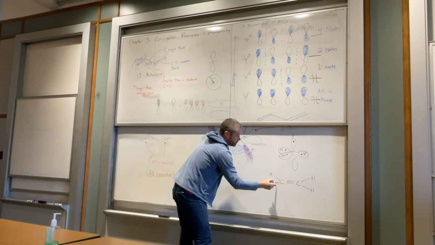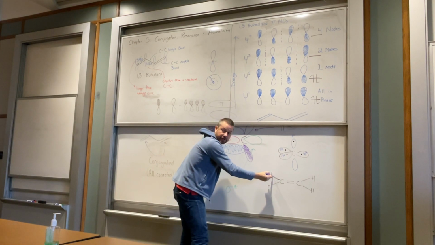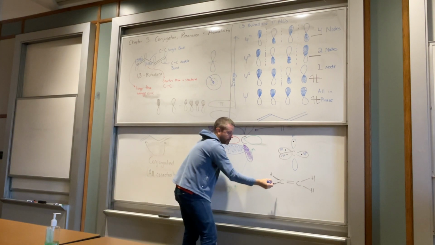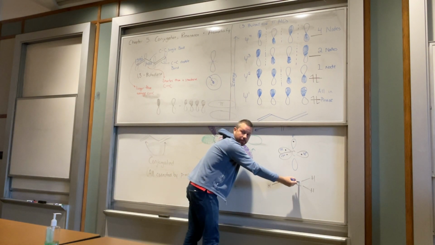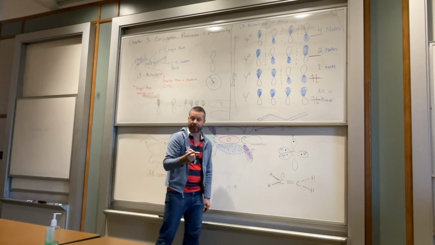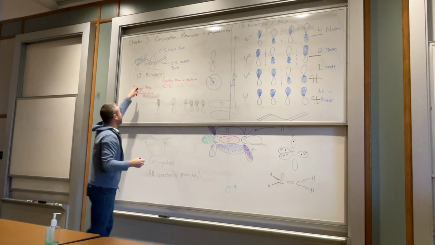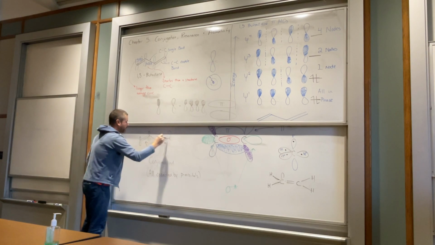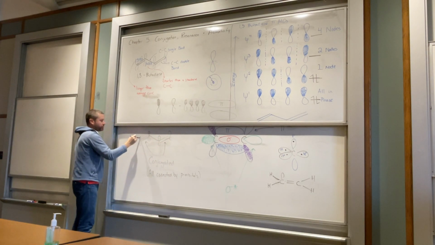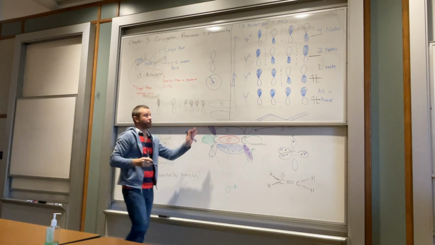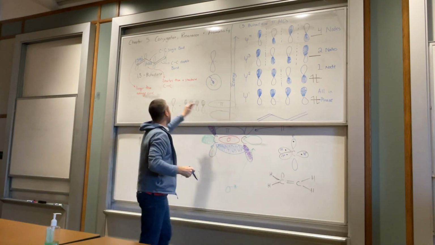In order for this carbon to bond to everything, it's using an sp2 orbital to bond to hydrogen, needs 1 electron there. An sp2 orbital to bond to the other hydrogen, needs 1 electron there. An sp2 orbital to make the sigma bond to carbon, needs 1 electron there. And then a p orbital to make the pi bond to carbon, so it needs 1 electron there. All right, so when we're looking at 1,3-butadiene, each of these carbons is going to have a p orbital, right? In order for this pi bond to form, it needs 1 electron from this p orbital and 1 electron from that p orbital.